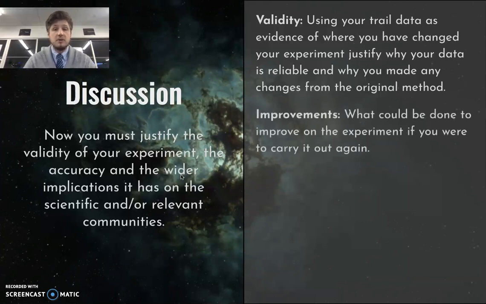The next is improvements. Now this is not stating what you did wrong. A lot of students get this wrong by invalidating their experiment by telling me everything that they've done wrong. This is actually what you could do if you had more time, or that came apparent but was too late to implement in your experiment from the start. So this is anything that would allow the results to be expanded upon in the future.